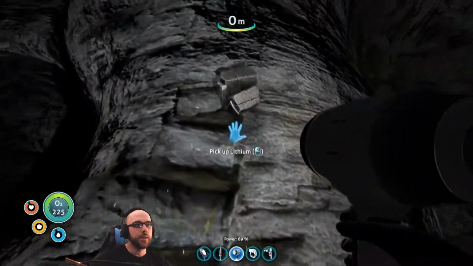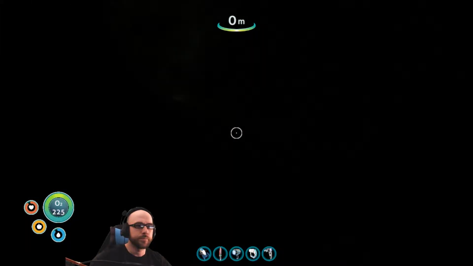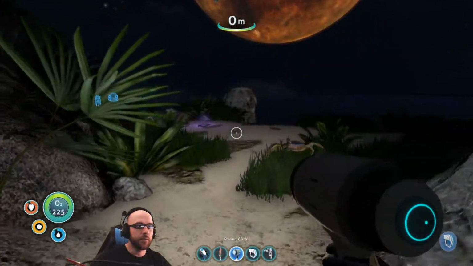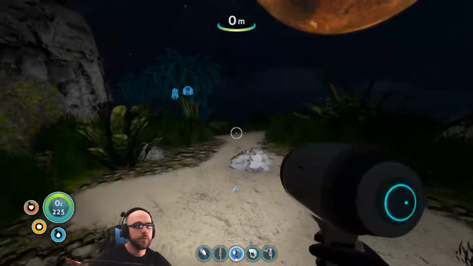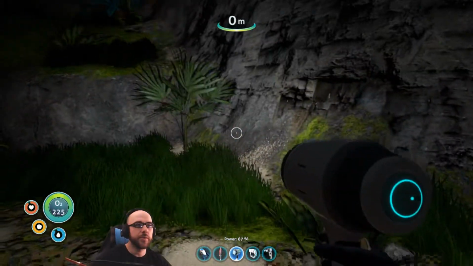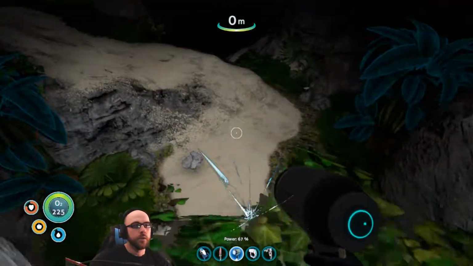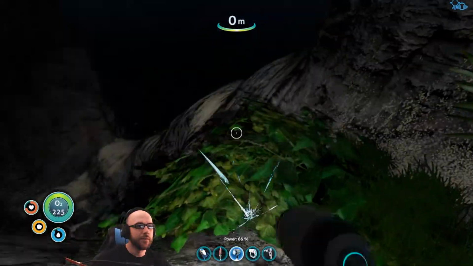Why don't we go back up? Yeah, and we'll just take what we got and we'll go. Oh, look at that. Beautiful. And some salt, some more. My inventory is full. Cool. Oh, shoot. Oh. What the hell?